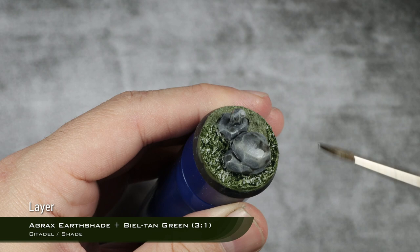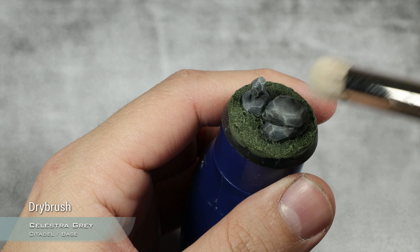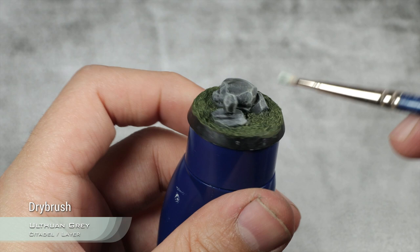The washes shall now dry, and what I will do next is reapply that same dry brush over the rocks — lighter this time, the lightest dry brush I can manage, just picking up the edges and trying not to hit the earth. I'll switch to a smaller brush to pick up just the edges on the lower sections of the rocks. Then I'm going to move into Ulthuan Gray for the next and last dry brush, just applying it to the most extreme corners and edges.